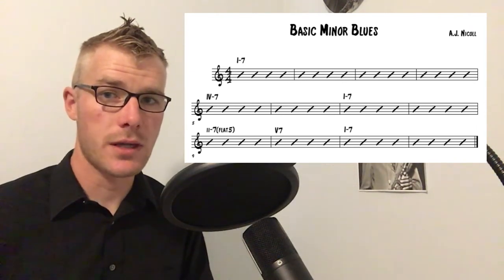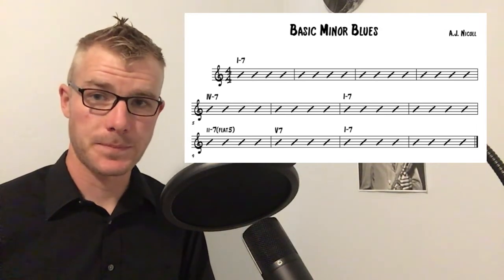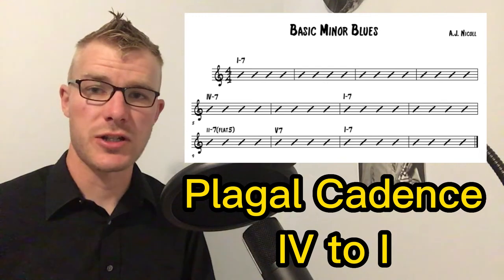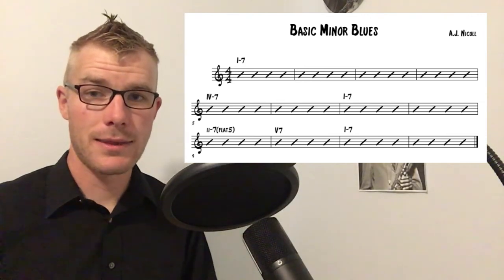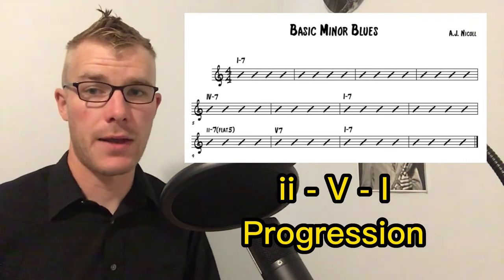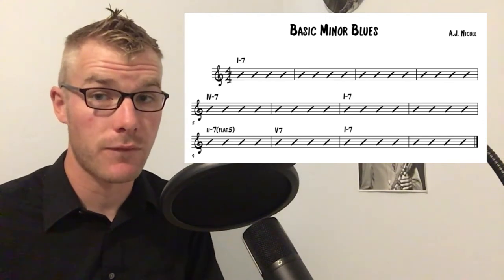So I'd like to now talk about some of the theoretical progressions that you see in the blues. First we start with a one, which represents the tonic or the home chord. We progress to a four and then back to one. In theoretical terms, we call this a plagal cadence. It's a cadence that you often hear in church. Its nickname is the Amen cadence, to give that sense of suspension. And then in this copy of the blues that I've included, there is one of the most popular chord progressions that we find in jazz language, and that is the 2-5-1 progression. You will see that in essentially any type of jazz standard that you learn, so it's a very good chord progression to become familiar with.